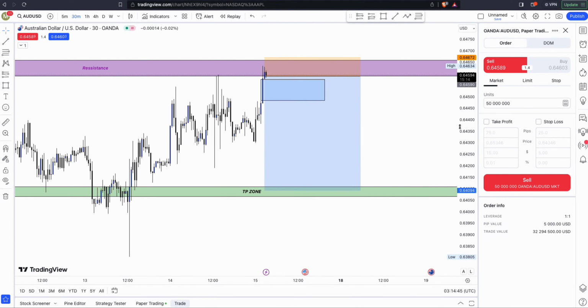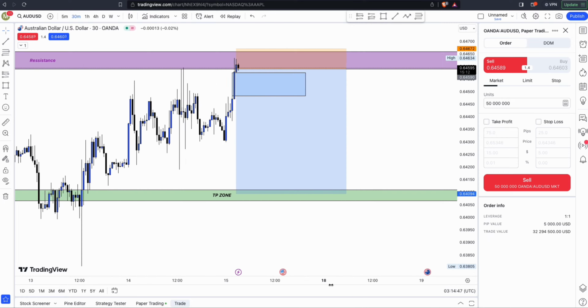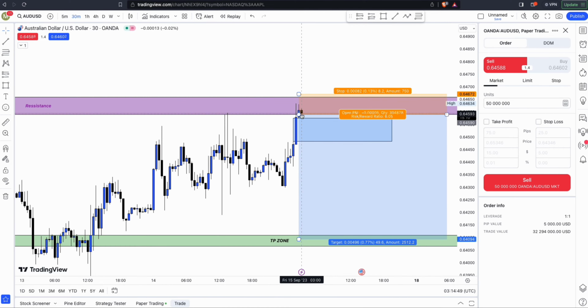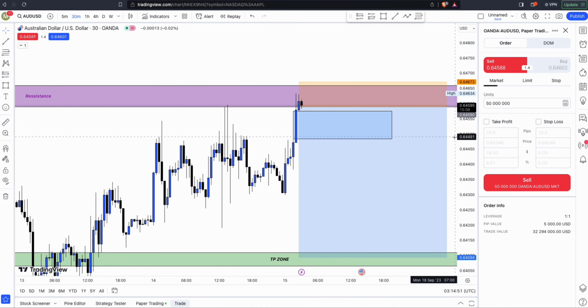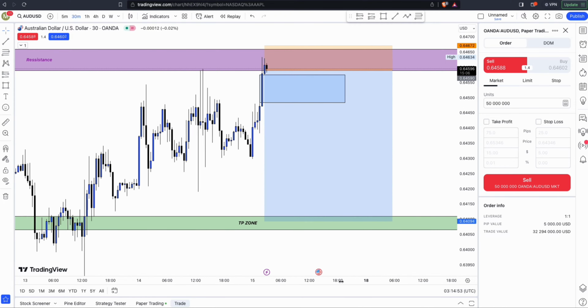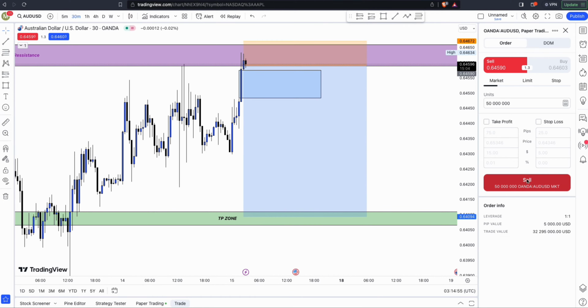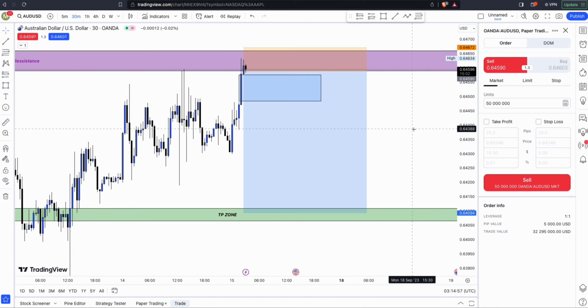We're just gonna wait for this candle. I might stop recording this real quick, but I'm just gonna wait for this candle to close, and then we'll see. I'll record again and show you guys me actually taking the sell position.